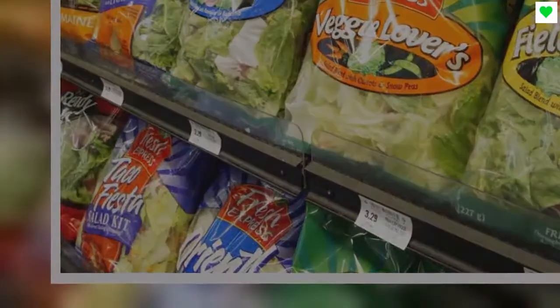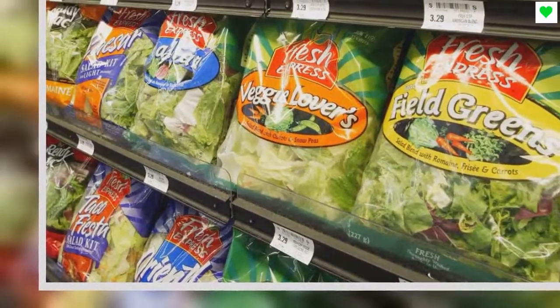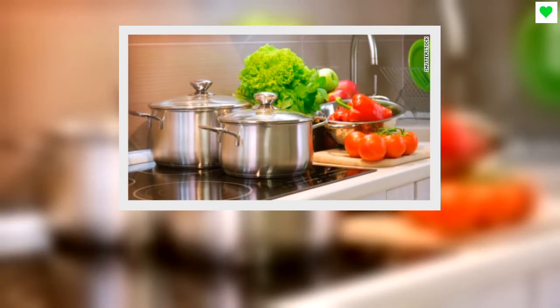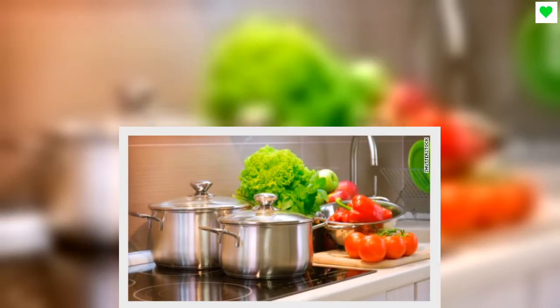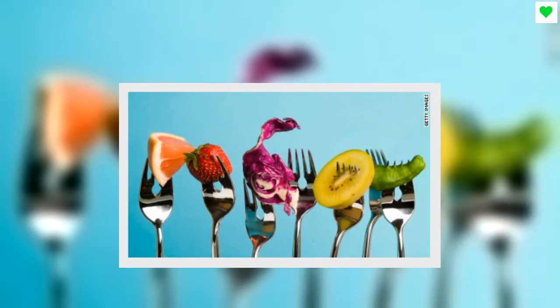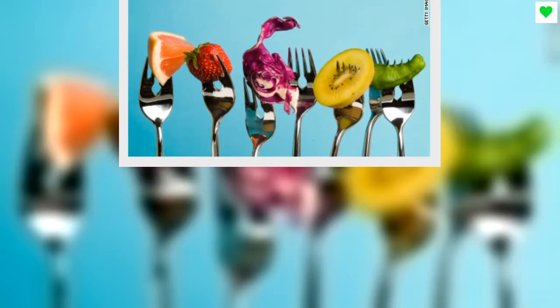CNN. Those prepackaged salads on produce shelves provide an easy way to get your daily serving of leafy greens. But does the convenience of bag-to-bite come at a price? To find out how the processing of produce may affect its nutrient content, I consulted Mario Ferruzzi, a professor in the Department of Food, Bioprocessing and Nutrition Sciences at North Carolina State University.